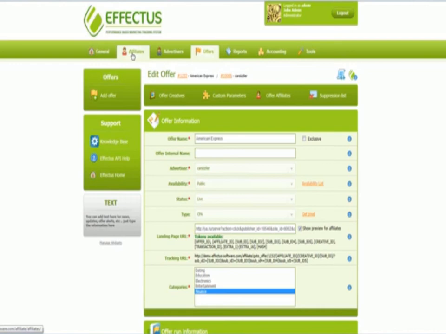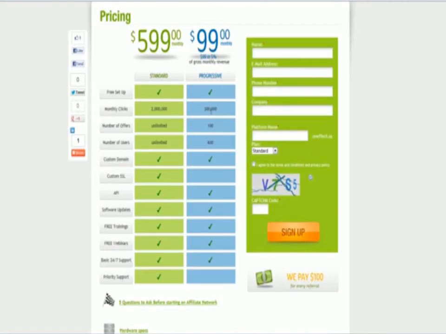If you're not sure what you're doing, we get you set up with tech support and make sure that it's running right and that things are working for you. So we want you to succeed in the program. You can upgrade at any time. Yes, sir. There's no fee to upgrade, and there's no commitment. So if you're coming in under 300,000 clicks a month, then this is the perfect plan for you right here.